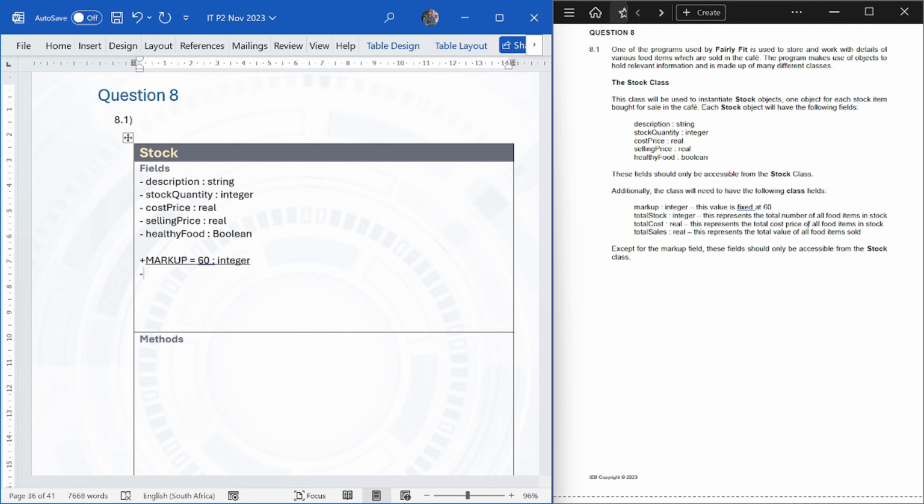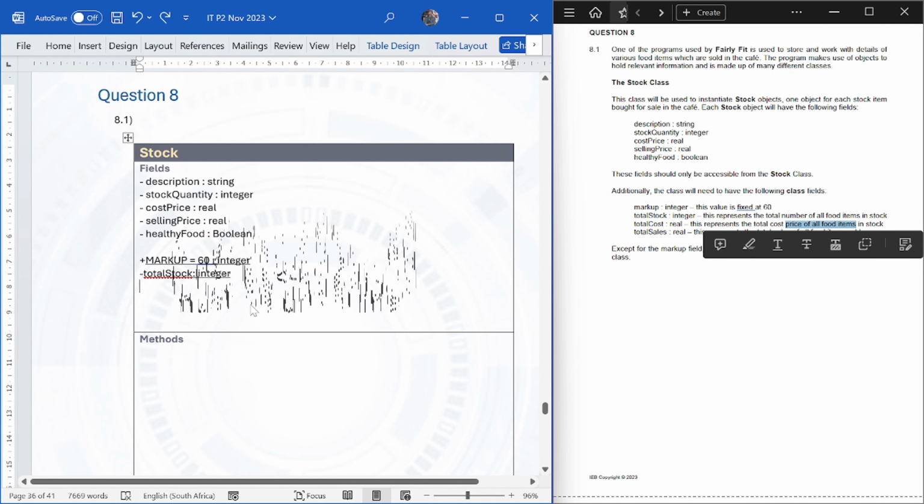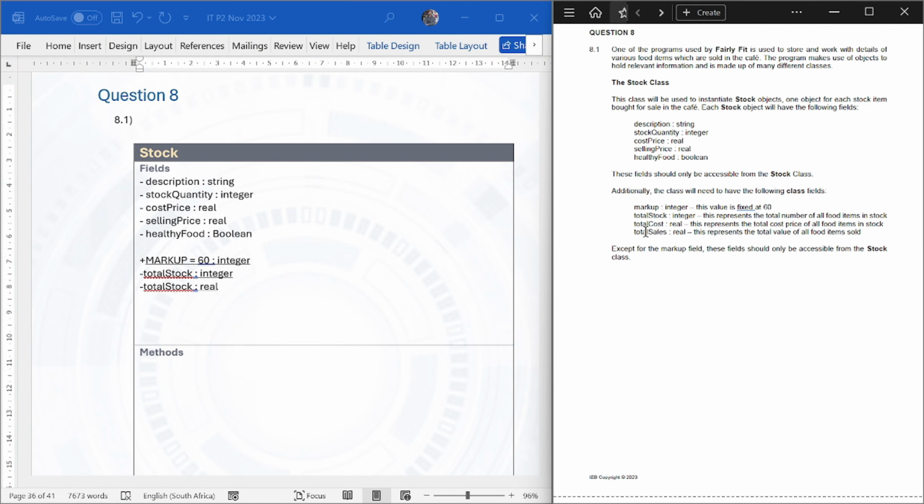Therefore, we make this static, and it accepts an integer value. Next is total stock. So long as you see all food items, just know that it's going to be static. So we go to total cost, which takes in real values, and finally total sales, which takes real values.